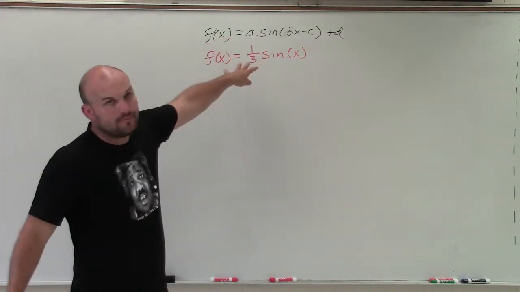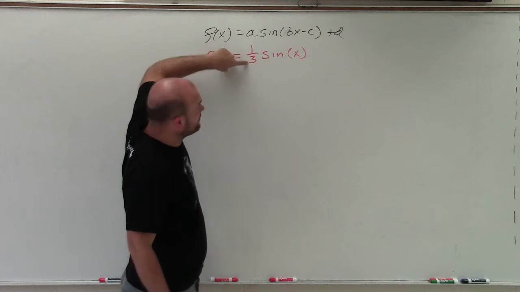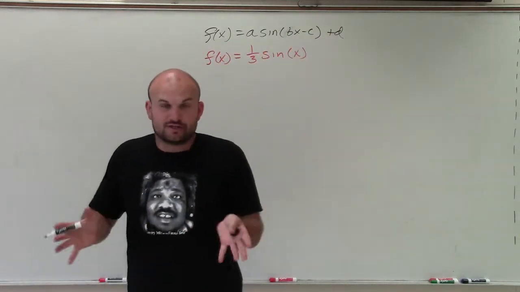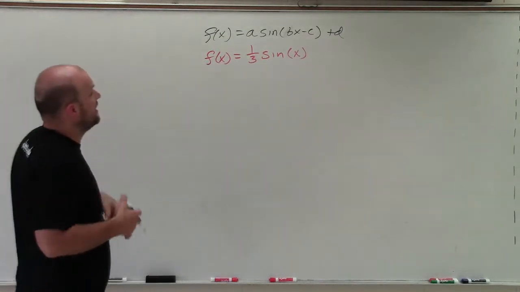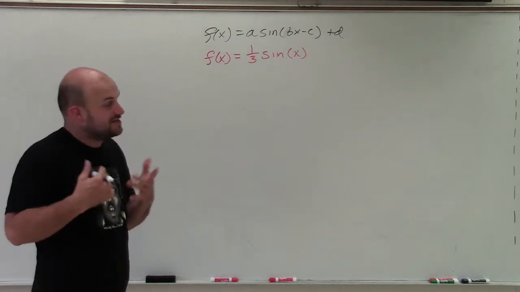So there's our general form of our graph for our sine graph. And you can see a is the only number we have. We don't have a number multiplied by x. We're not minus c or d. So therefore, we're not shifting the graph up or down, left or right. And plus, that's positive, so there's no reflection. And there's going to be no change in period.